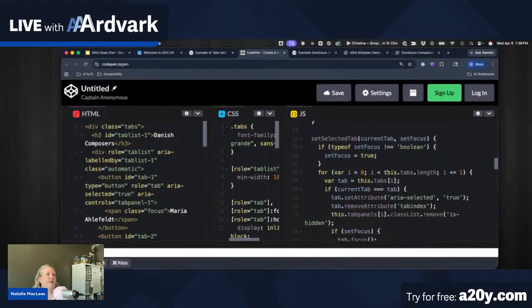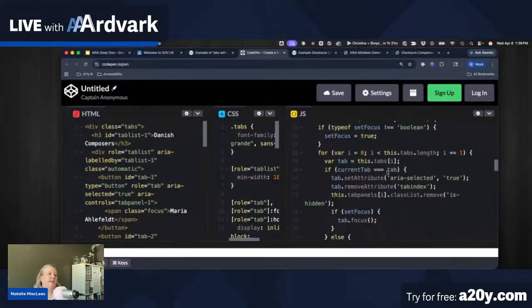And I have to make sure that using those arrow keys is going to move me between the different tabs. I have to make sure that when I select a tab that it's going to change that ARIA selected to true and change the other one to false and toggle the display of the associated panel.